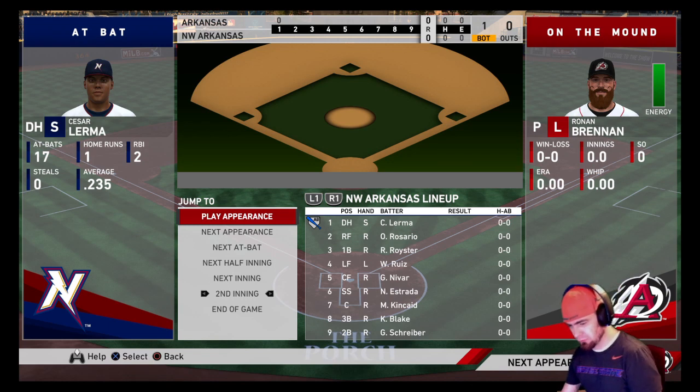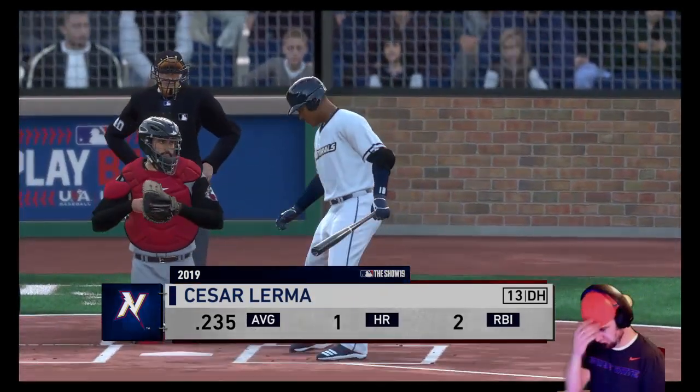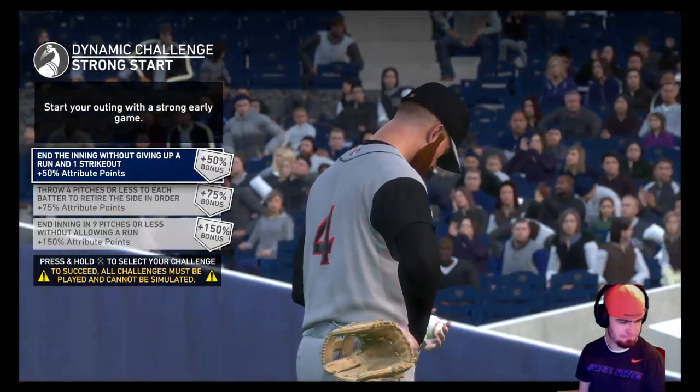The Mariners AA team is in Arkansas? That's a little weird, right? Striding in, Caesar Lerma. It's kind of far away. Here in the bottom half, the designated hitter, Caesar Lerma.